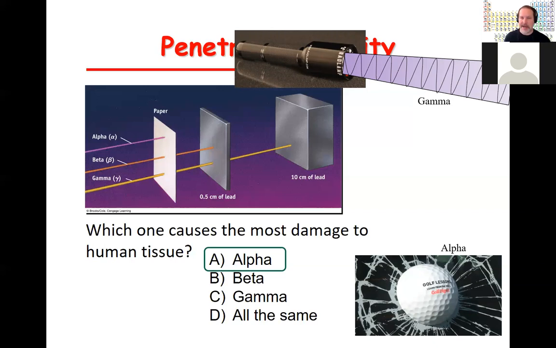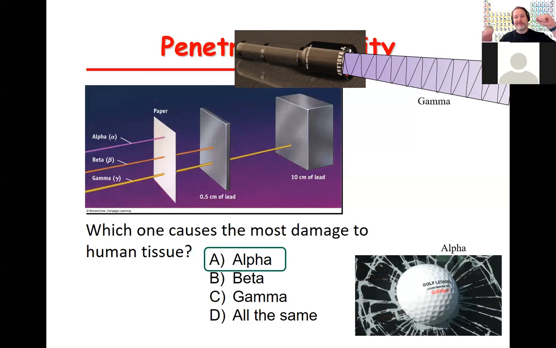Most students would not. So this is a tricky question. We have to think about this. Well, think of glass. That's a material. You could think of your skin. That would work too. What about if you shined a flashlight on a window? What would that do? Very little damage. Goes right through it. See, we sort of think if you go right through it, that causes damage. That's not how it works.